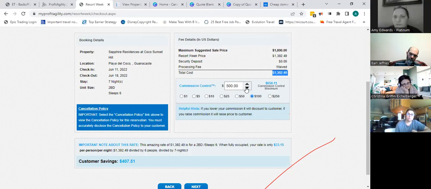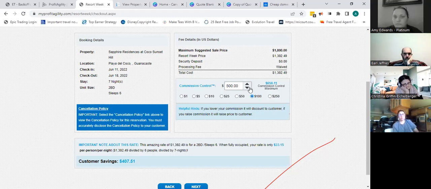Now I want you to look at this too. It started off at $124.95. If I go up 100, it is now $361. So they also have their different fees that they charge. So the higher up they go, they have a certain portion that they are going to take. So if I put this up to 500, I can just tell them that's their charge. And then I can let Archer pay me this amount or the 80% of this amount. So I can let it all go through Archer and have it be this amount.